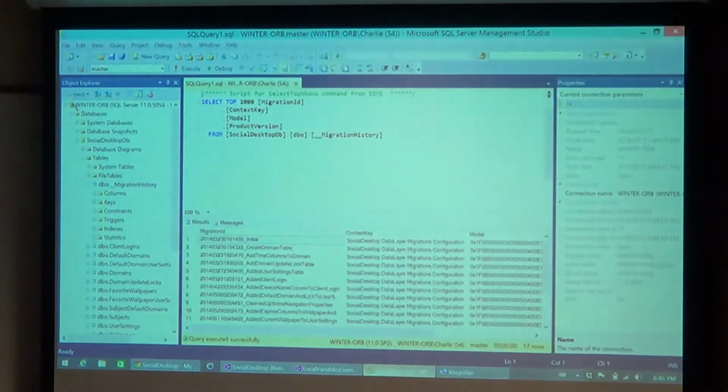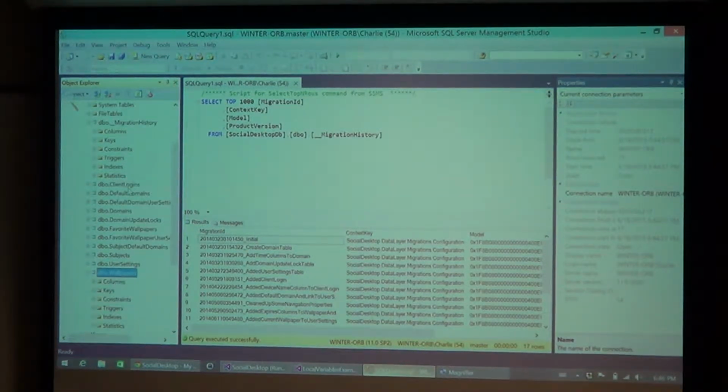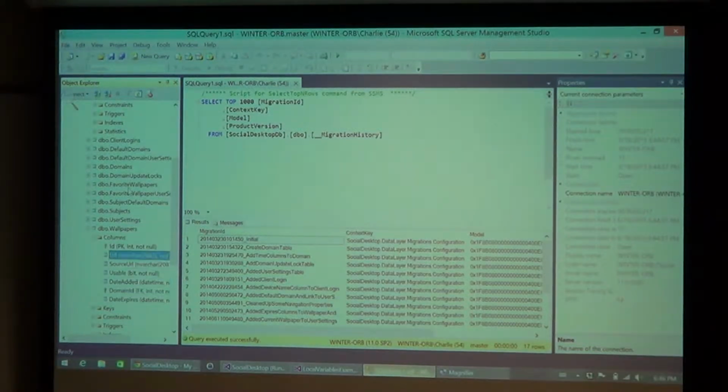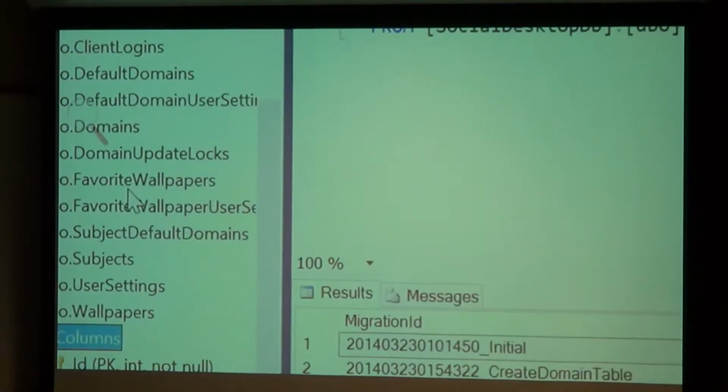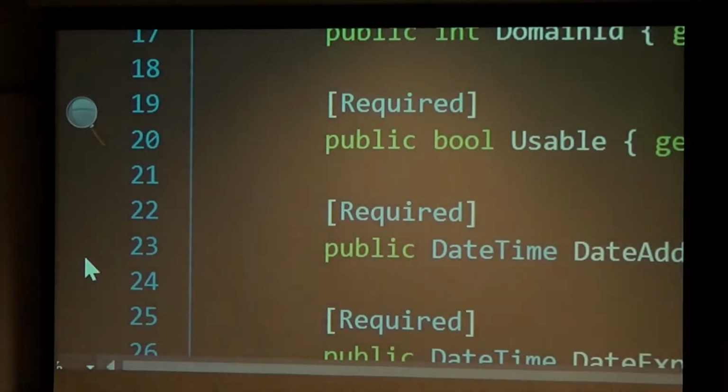So if we go into here and we open up wallpapers, you can see that those are basically a one-to-one mapping.